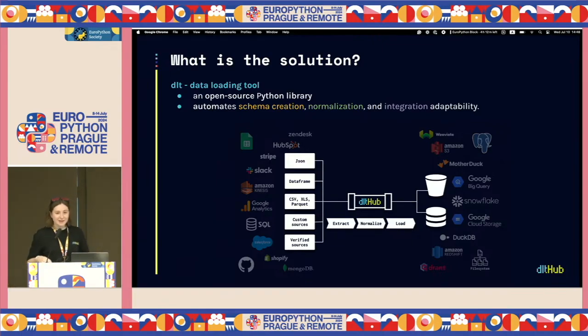It's my turn again. So as you probably guessed, we both work at dltHub and we both work on DLT, data load tool. This is an open source Python library, emphasis on open source, you can use it. What it does is load data from any given source, you can see them at the right, to any given destination at the left, and vice versa. Along the way, it will automatically extract schema, normalize the data, and integrate with the destination. And this is my favorite: I don't need to know how to connect to S3 or how to load data to Snowflake. DLT will do this for me.